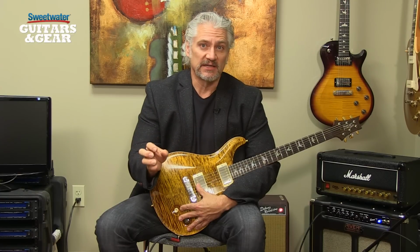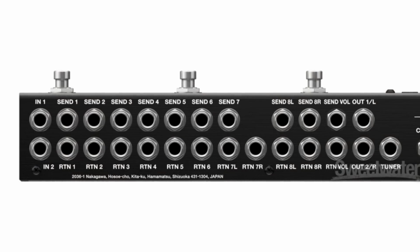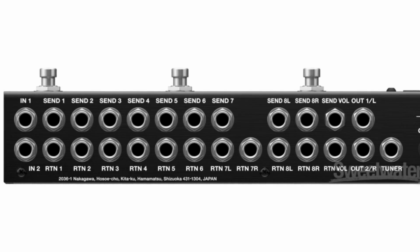So we've got a chain of loops, and you can turn those on and off independently and bring your effects in and out that way. We have a 7th loop that allows us to do a mono send and either a mono or stereo return. So if you've got a stereo chorus or a delay that has a mono input and a stereo output, you can connect it into that loop.